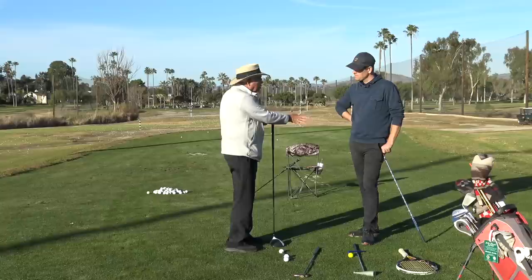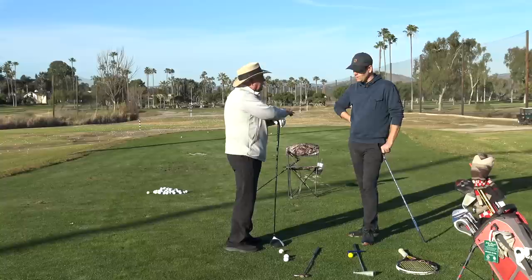Being 84 doesn't make any difference. Does he hit it as far as he did 20 years ago? Probably not. But not bad, though. He hits great golf shots.